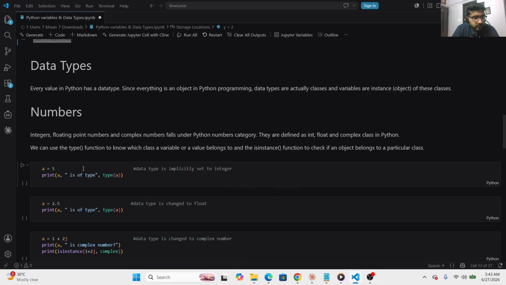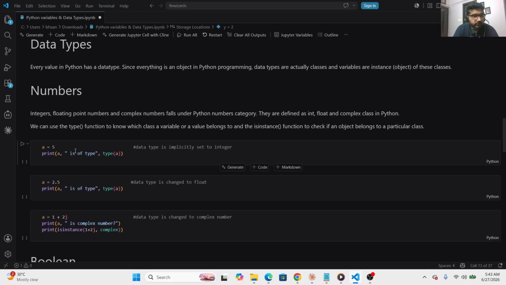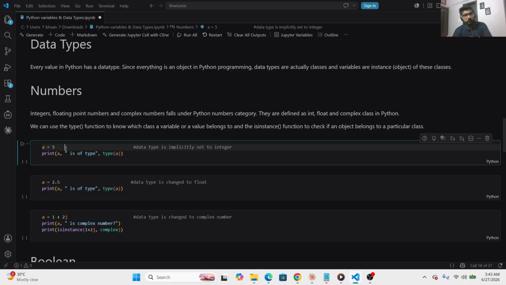Now let's see the real examples of it. Here a has been assigned a value 5, which is nothing but a whole number, so it is an integer, right? If we want to check the data type of a, we can simply print a. This is our statement within quotes, so it will be printed as it is, and finally the type of a will be printed as integer.